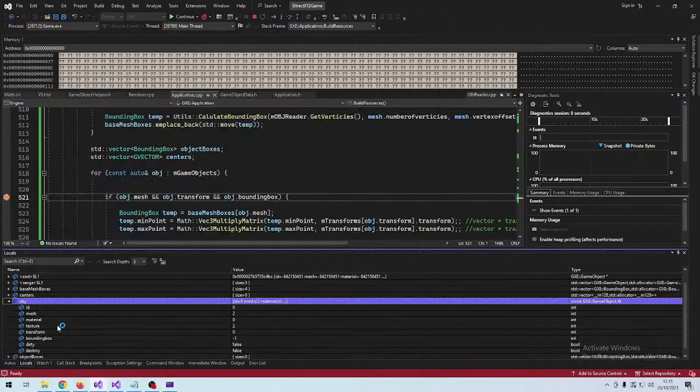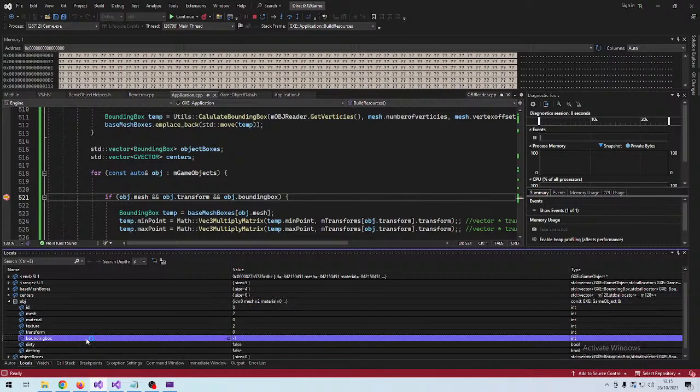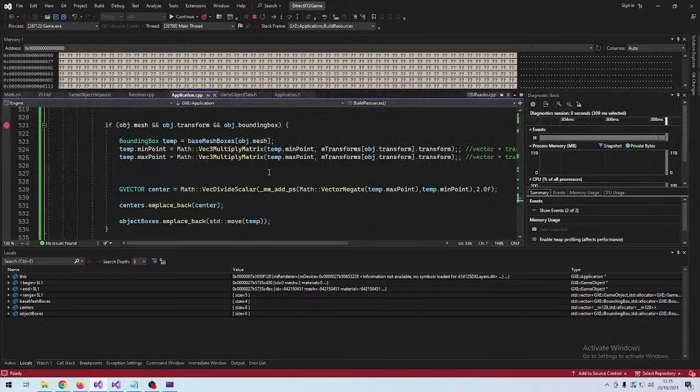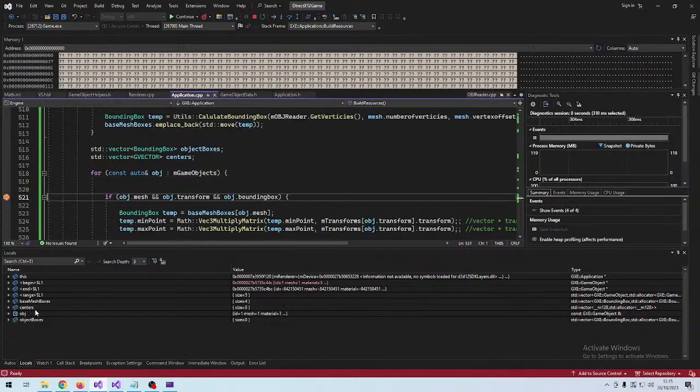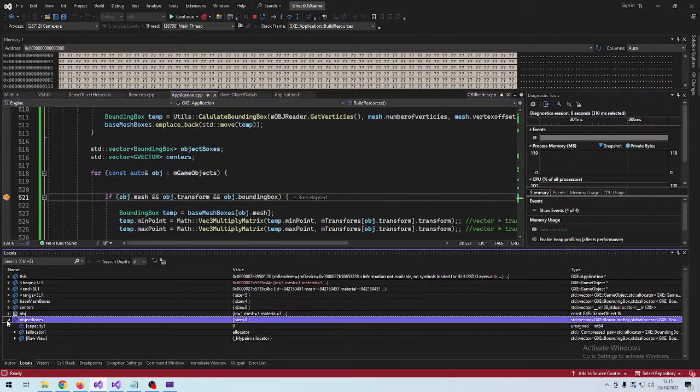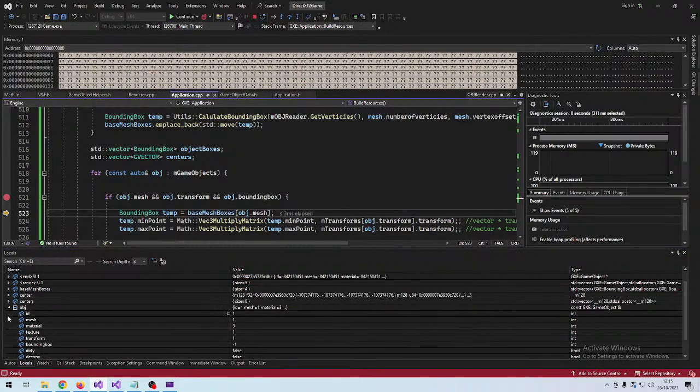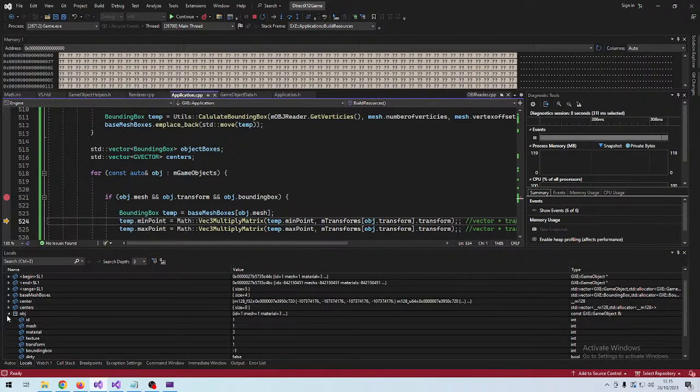Our object here, bounding. I mean, this is not supposed to happen because no one has a bounding box. Great. But this one ignores it for some reason.